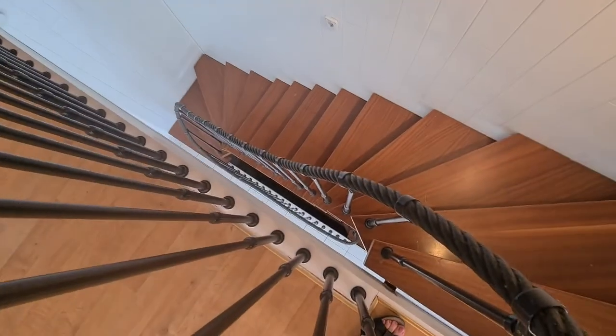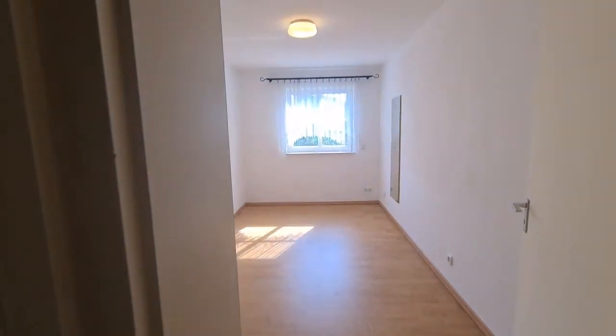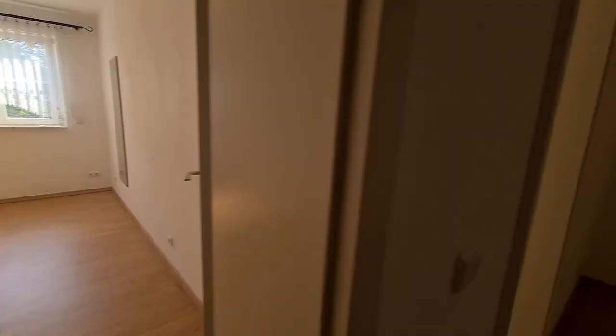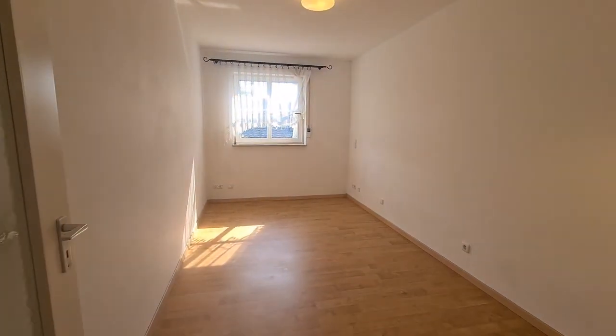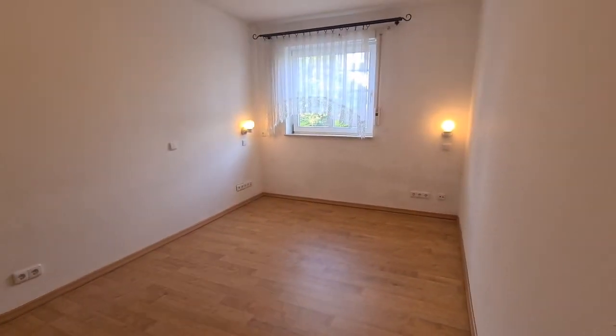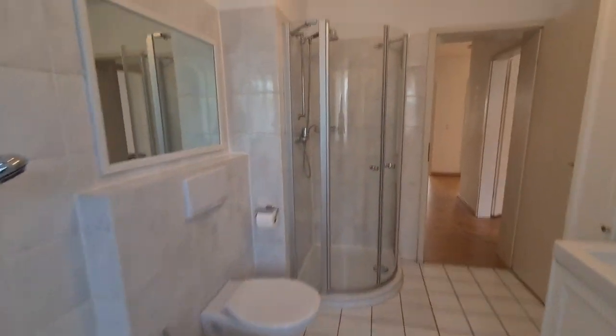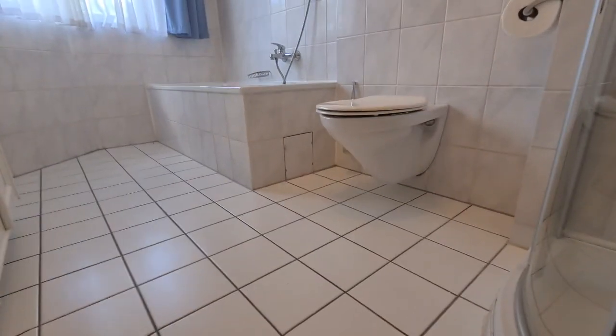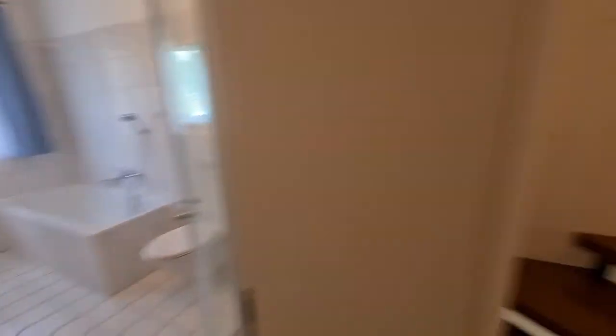Now we've got basement, ground floor, and now we're on the first upper level. Here we have bedroom number one — it's not that big but big enough for a kids' room or an office. Bedroom number two has the electric shutters. Bedroom number three — I'd say these rooms are all about equal size. And the bathroom: we do have the big sink, a nice tub, toilet, and here the shower. The toilet doesn't touch the floor — Americans should hang their toilets, it looks so much nicer — and this is a dead giveaway that the water lines were done recently.